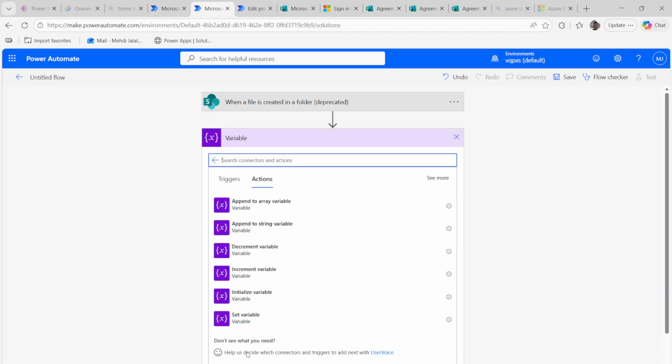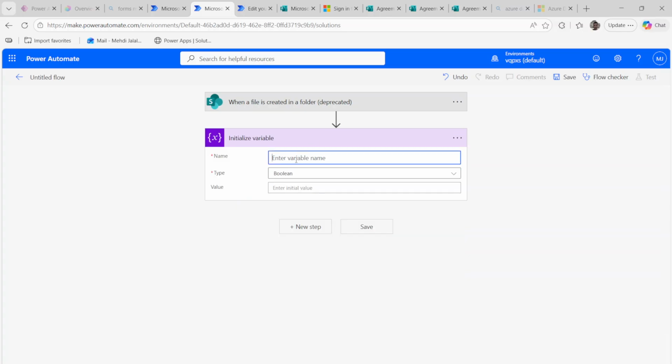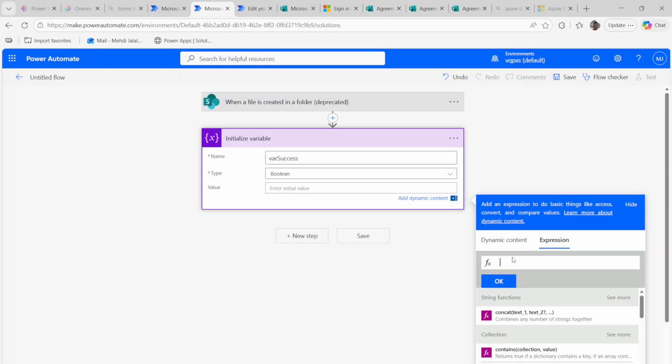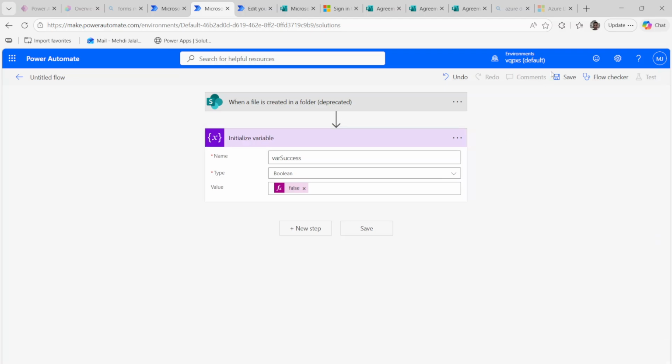Is a variable. Read a file from SharePoint.